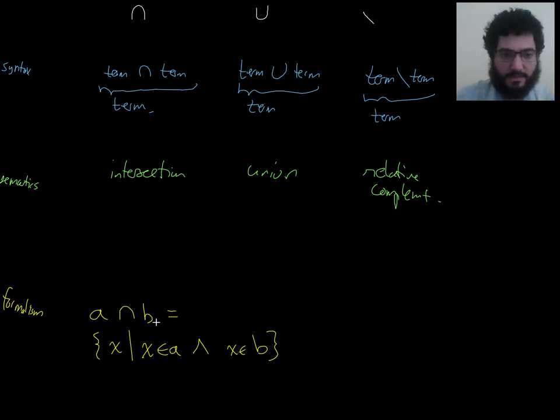Notice the difference between this symbol and this symbol. They look kind of similar, but something very different is going on here versus here. This one is joining two propositions together, right? And we read this as and so overall, this is a proposition. It says something. It says that X is in A. This says X is in B. This says that both of these are true. X is in A is true and X is in B is true.